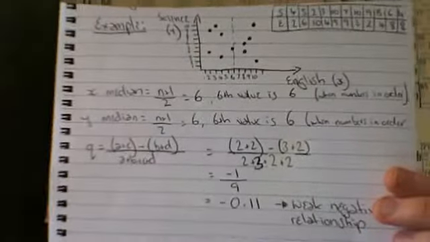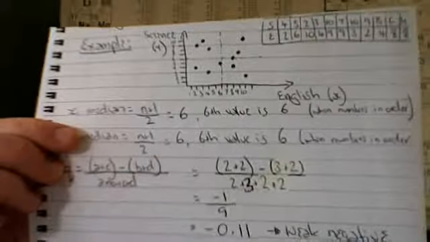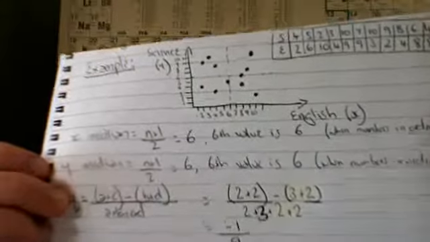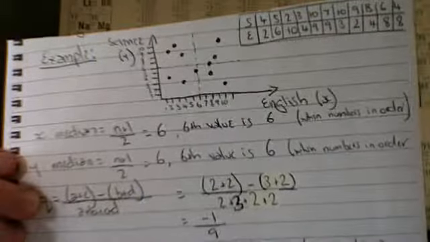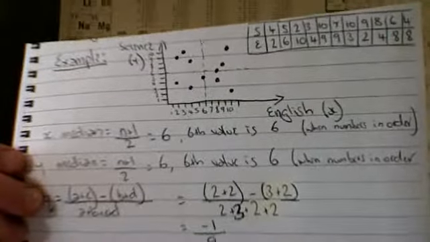There are 11 numbers there. If you count them all up, there's 11 of them. So 11 plus 1 is 12, divided by 2 is 6. The sixth value happens to be 6 when the numbers are all in order, which certainly won't normally be the case. That just happens to be this time. Then the Y median, same thing. There are 11 of those. So 11 plus 1 is 12, divided by 2 is 6. So we need the sixth value, which also happens to be 6. That was probably not a great example, but you get the point. Once again, when the numbers are in order, this is how it works.